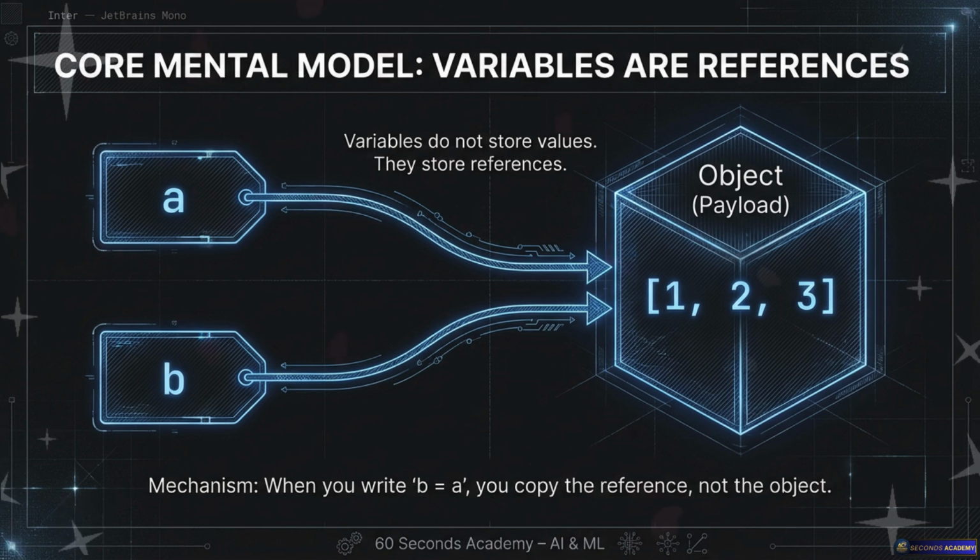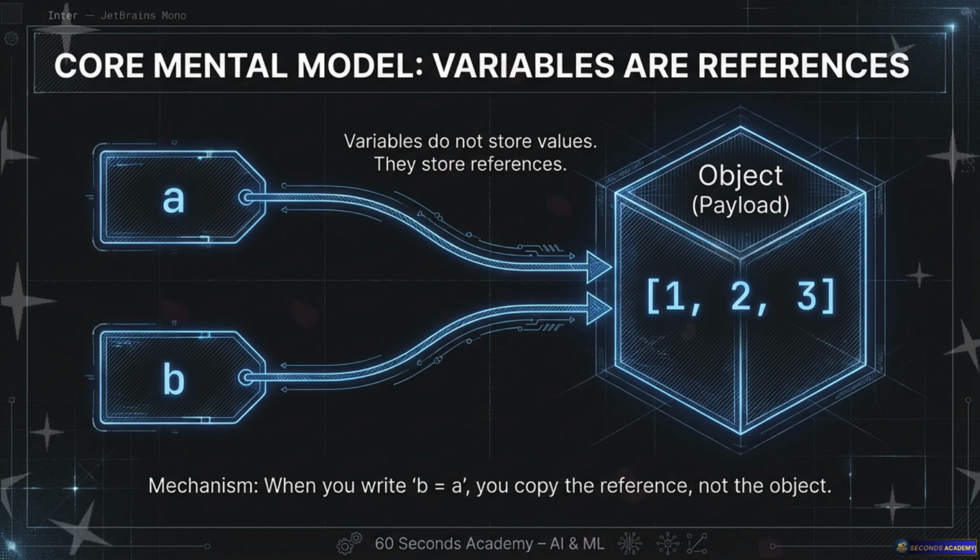Okay. Let's visualize this for the listener. If I say A equals the list 1, 2, 3, I create a list object 1, 2, 3 somewhere in the memory universe. And I stick a Post-it note labeled A onto it. Correct. The list exists independently of the name. The name is just how you find it. Right. Now here is where it gets really interesting. What happens when you write B equals A? Well, if I'm thinking like a box person, I might think I copied the contents of box A into a new box B, like I photocopied the list.